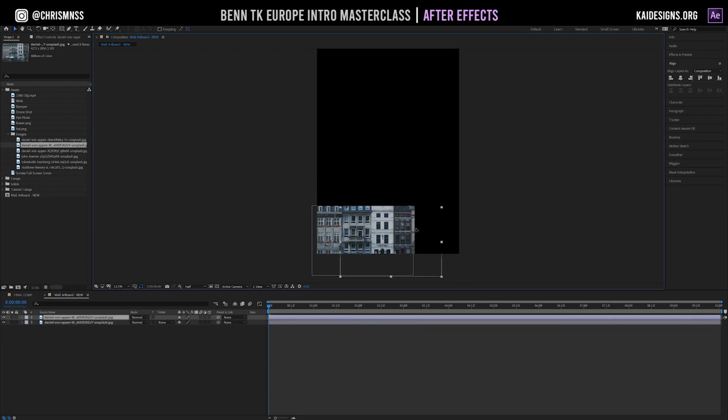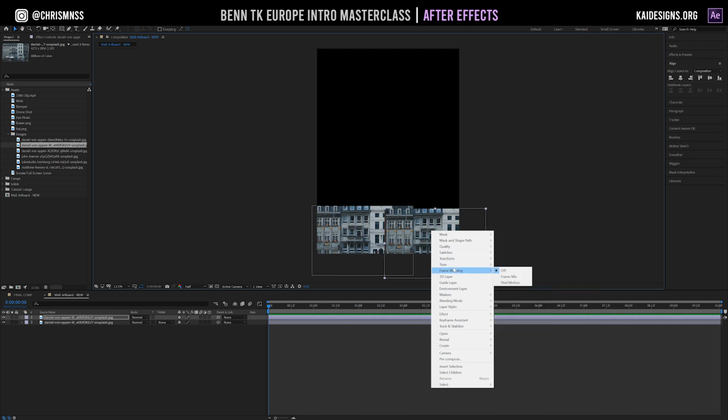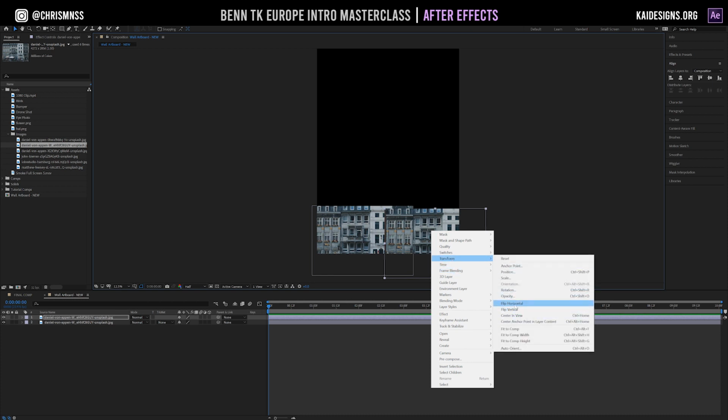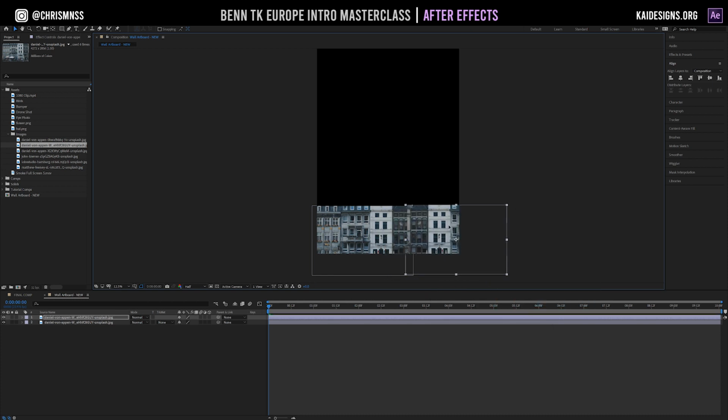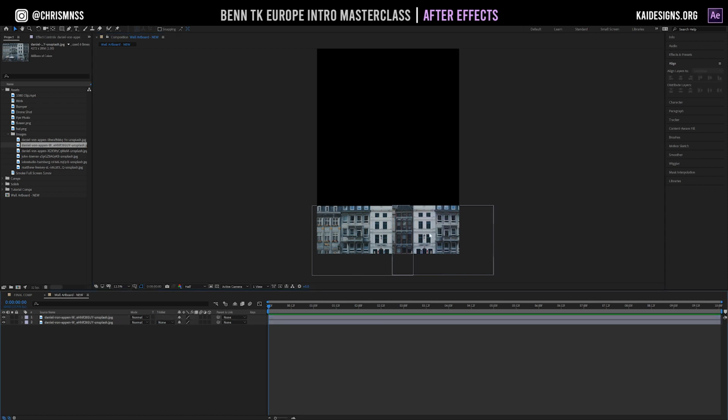We're gonna duplicate that guy. Go ahead, right click, hit transform, go ahead and flip horizontally so we can line that back up with the other side, something like that. Cool, so, all right. Yeah, that looks good. Let's go see what we have up here. We've got some other really cool building-y looking things.